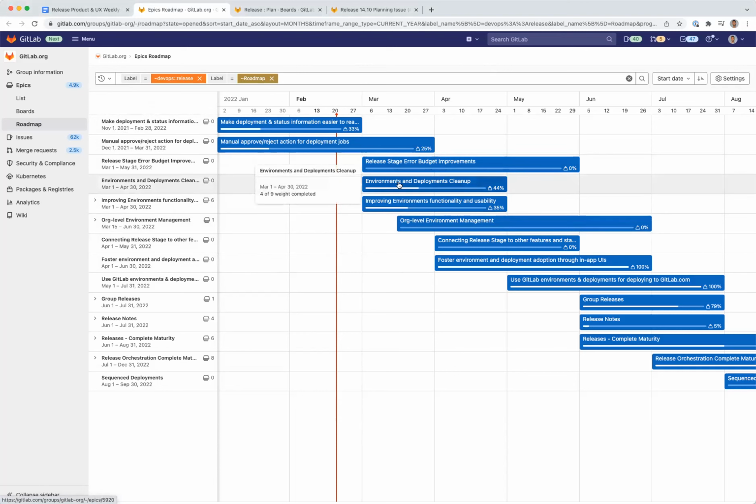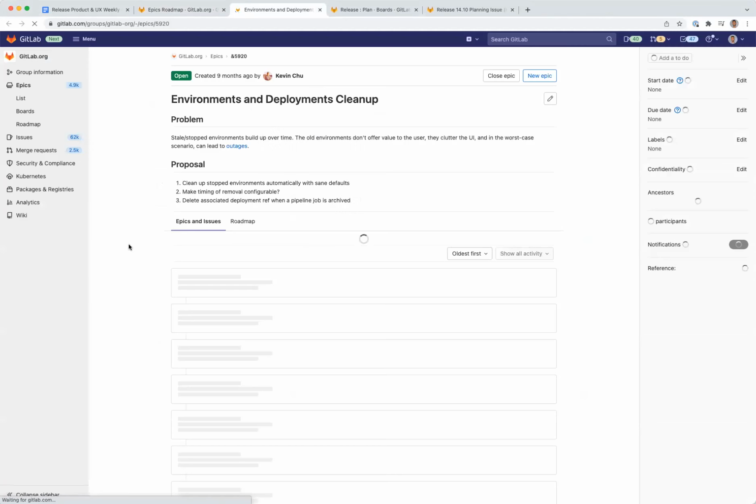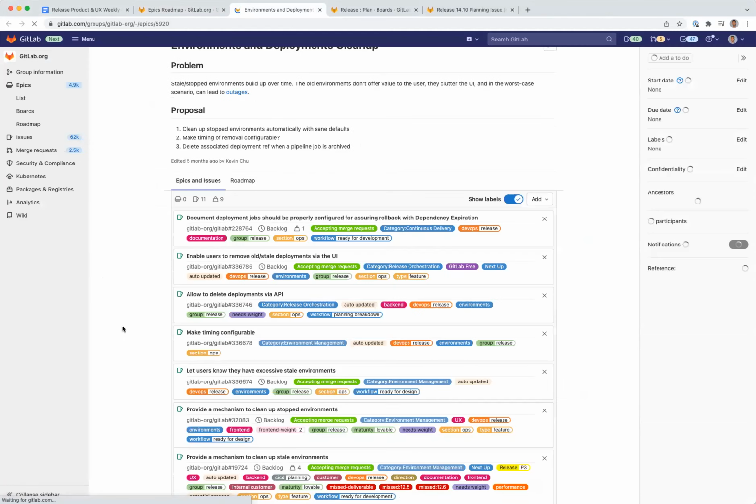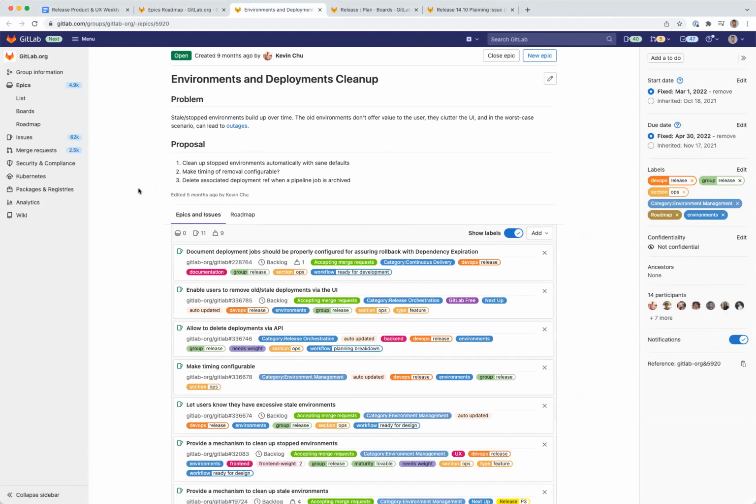The next one I've included is environments and deployments cleanup. The high level for this epic is thinking about what we can do to better enable the user to literally manage the many different environments that might build up over time just through natural usage.